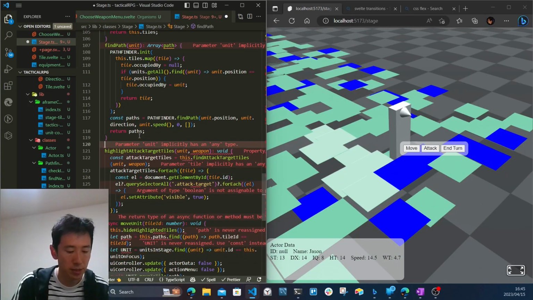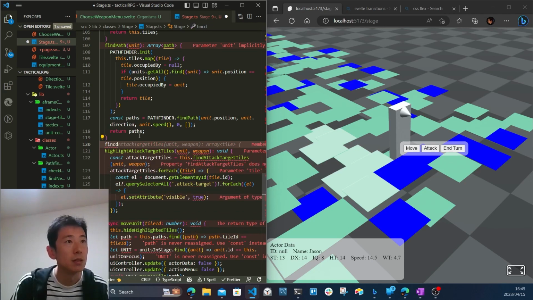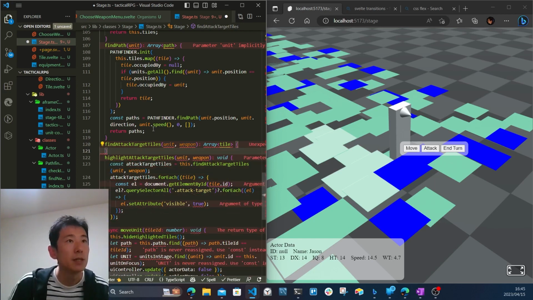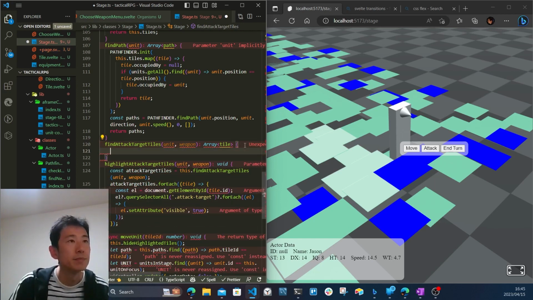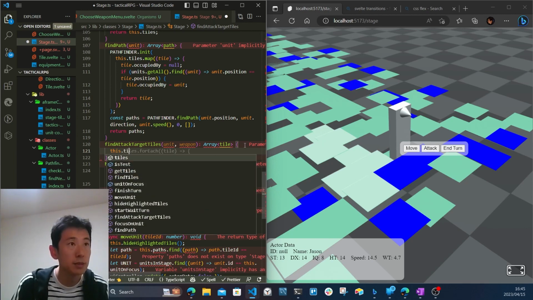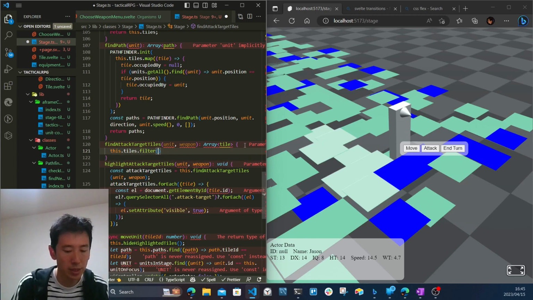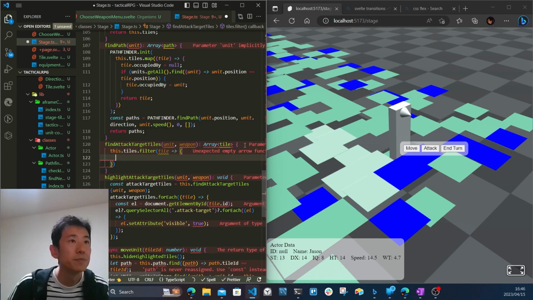Sure, find attack target tiles, array of tile. This.tiles.filter, tile. Right.